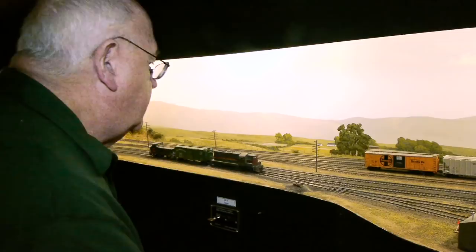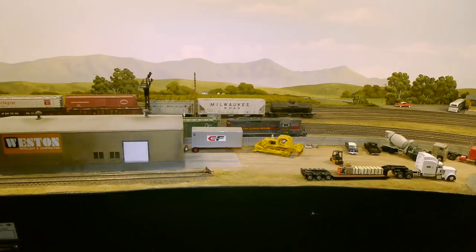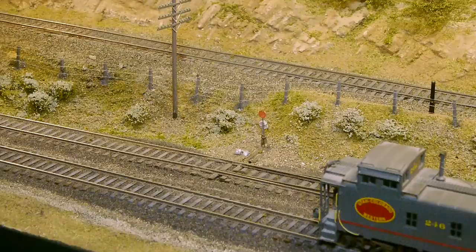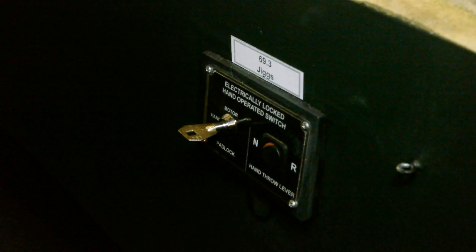The little boxcar has to be taken out onto the main line where there's a passing track and the locomotive can run around it. Periodically, these trains have to go out onto the main line — eventually they've got to go somewhere. And that requires some really unusual switching rules. This switch stand has these little silver boxes mounted to it — it's an electrically locked switch stand, so the dispatcher can lock it up so the train crew cannot throw it when they're going out onto the main line. It could cause a big crash.